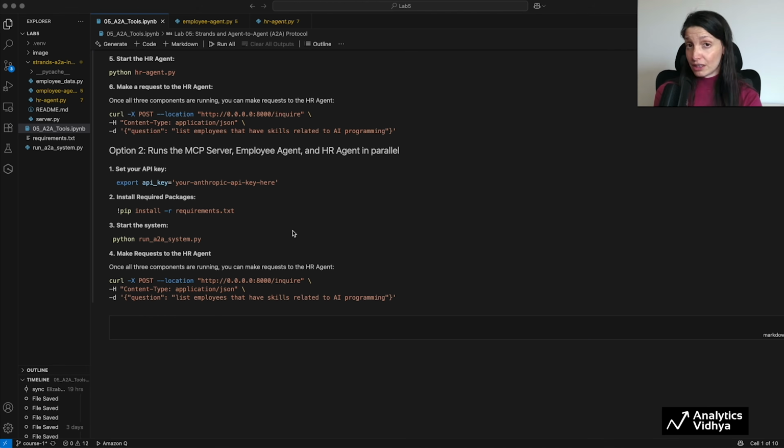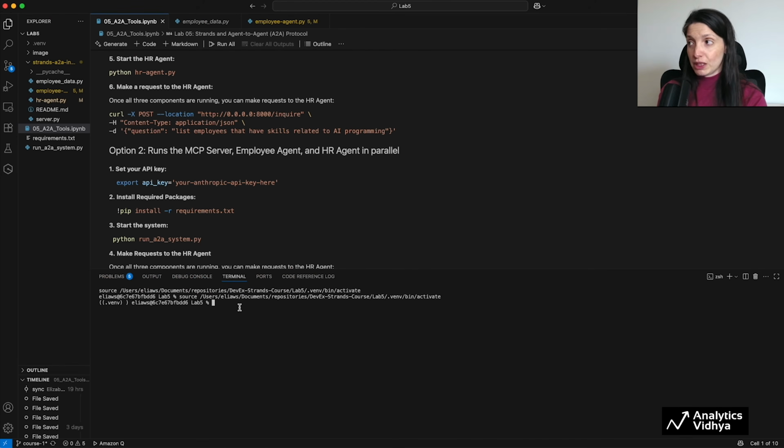Before starting, remember to set up your API keys. To run the code, I go to New Terminal. I list the folder because we need to be in the Lab 5 folder. Yes, we are there. I already exported my API keys, so I don't have to do that again.